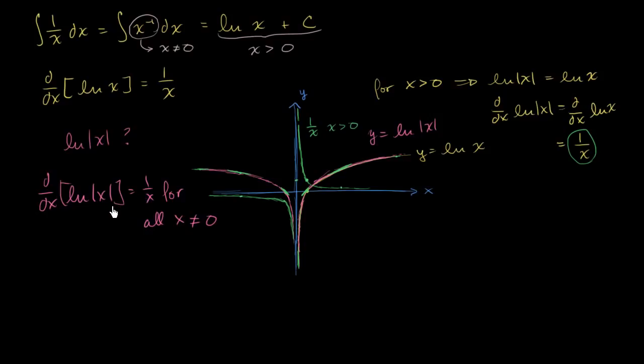It has the exact same domain. So when we think about what the antiderivative is for 1 over x, I didn't do a rigorous proof here. I didn't use the definition of the derivative and all of that, but I hopefully gave you a visual understanding of it. We would say it's the natural log of the absolute value of x plus c. And now we have an antiderivative that has the same domain as the function that we're taking the antiderivative of.